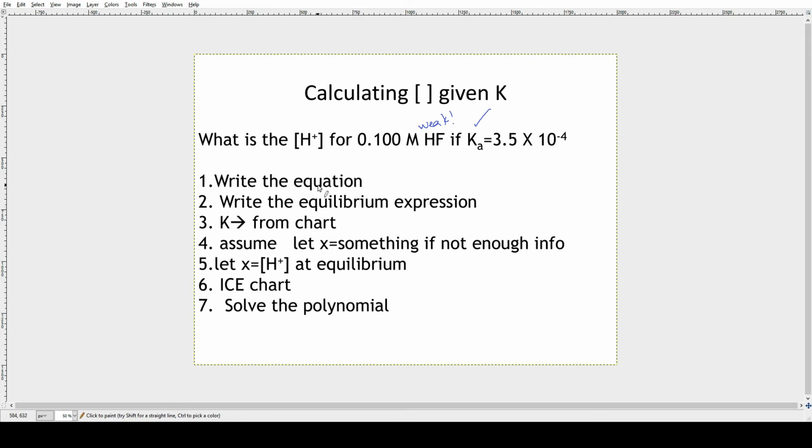Okay, so we'll need to write our equation. Let's do that first. If I have HF, which is aqueous, it is reacting with water, which is a liquid. Or there is water in there anyway because it is aqueous. We know that's in there. And we will have hydrogen ions released. Sorry, I don't know why I put a bracket there. Hydrogen ions and fluorine. There. And these guys are aqueous.